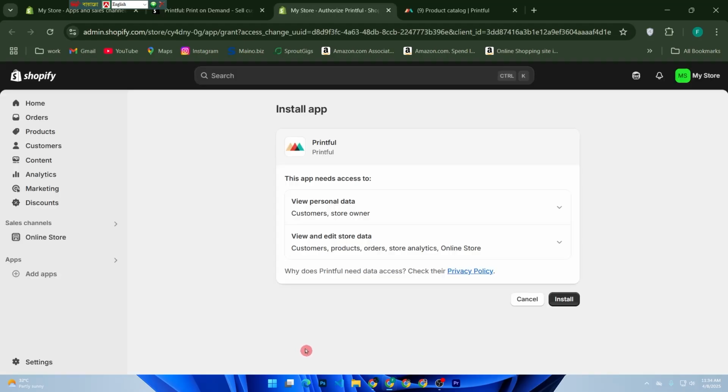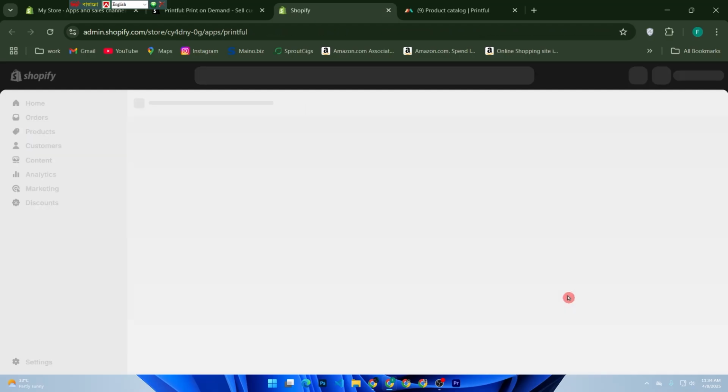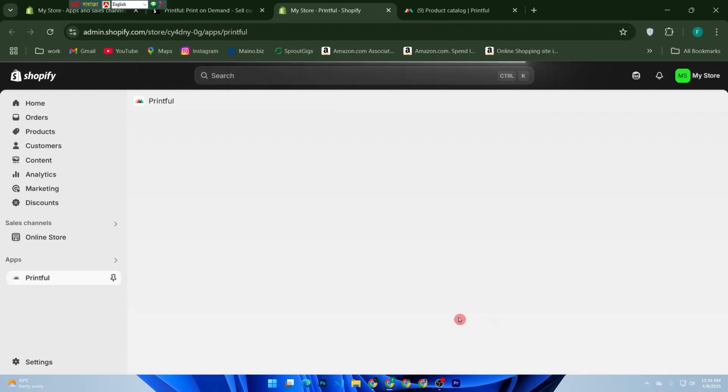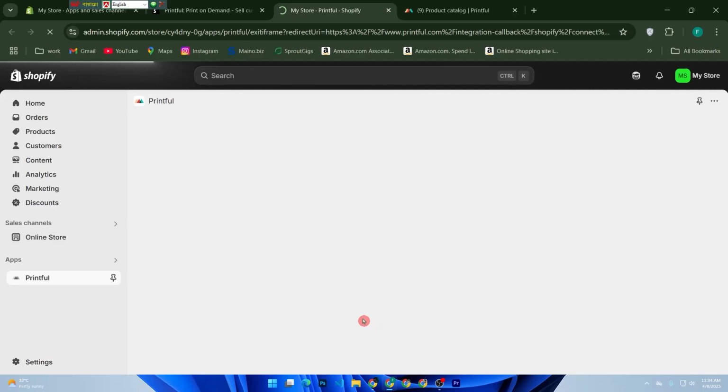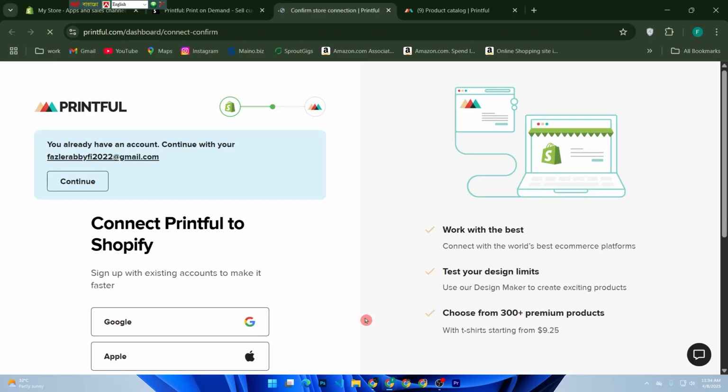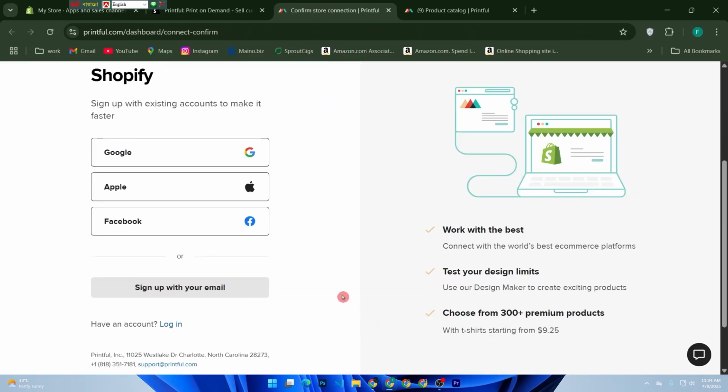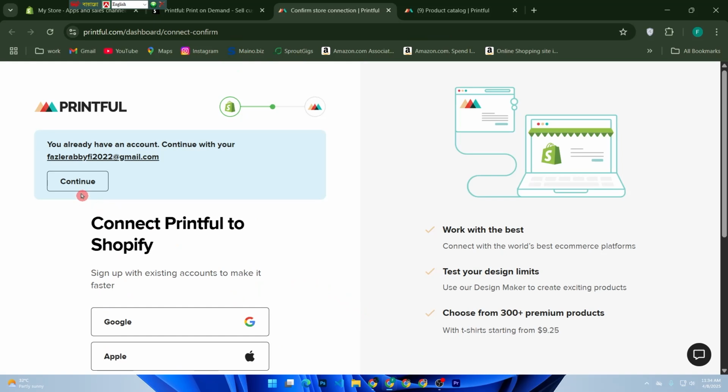After you click install, Shopify will ask you to approve the installation. Then click install again to proceed. Once installed, you will be directed to the Printful app within Shopify. Here, click connect or continue.